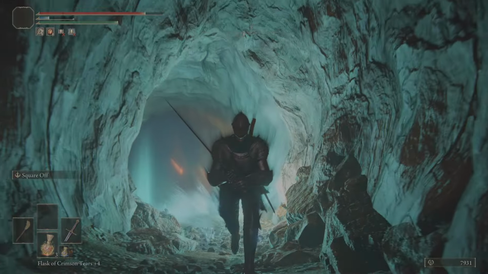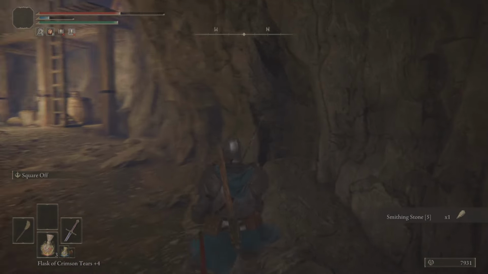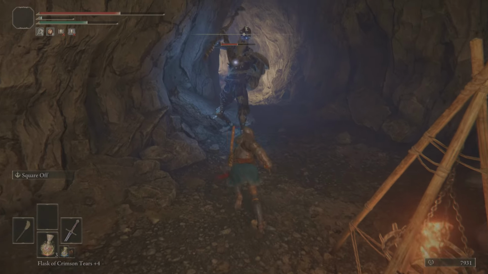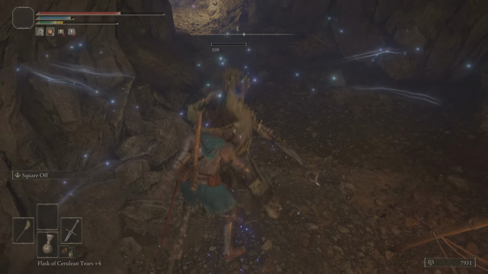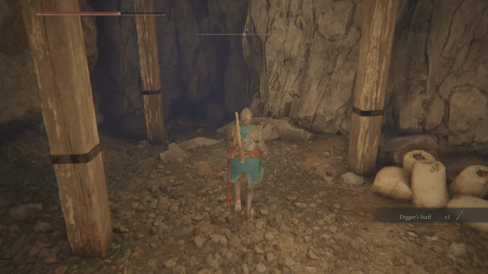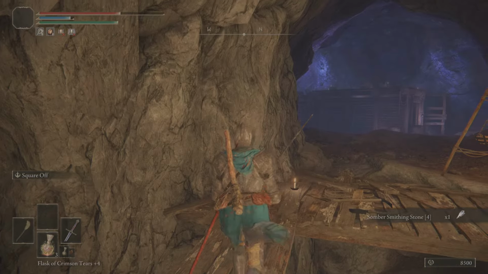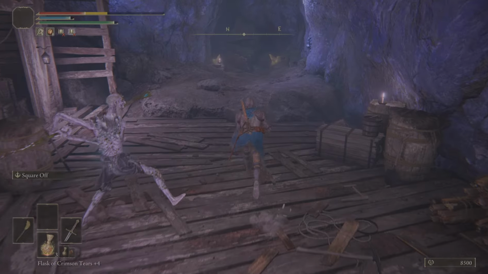Oh Lord. Ow. Alrighty. Chill out there, buddy. Ooh, a digger's staff. Somber smithing stone 4. Where the heck am I? Uh-oh. Ouch. Ouch.